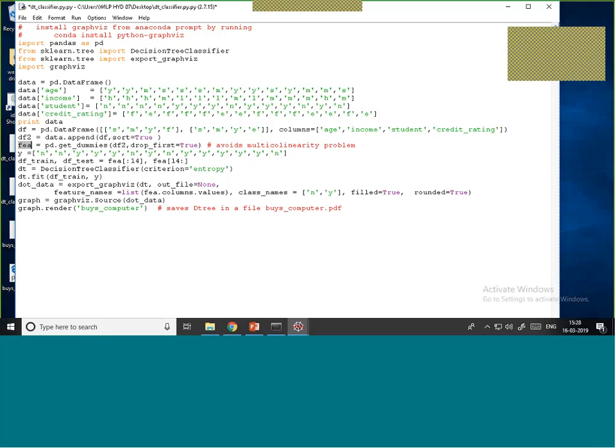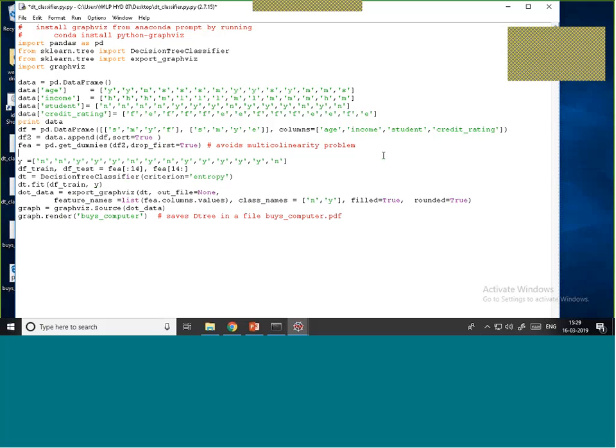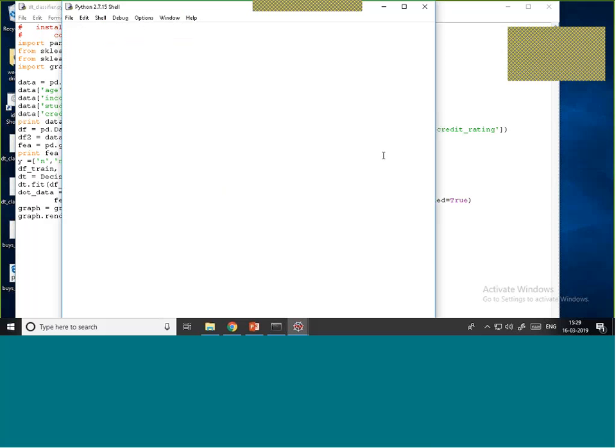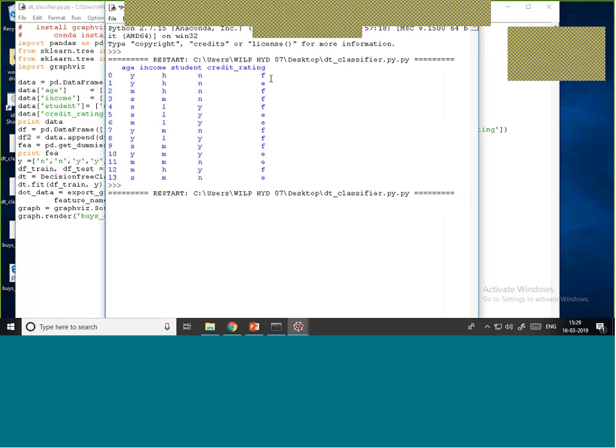Maybe I'll print FEA here. This will print the dummy variables.